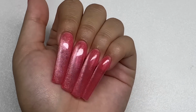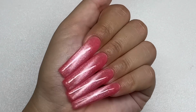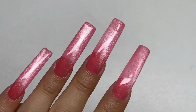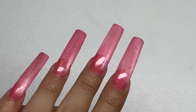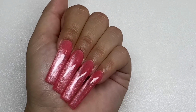I think these nails turned out so gorgeous. I was sad that I put the peel off base coat on because I wanted these nails to last. I've never had a cat eye nail set before, so I really love this set. The pink color was beautiful. The shape of these nails were beautiful. I really enjoyed working with this polygel. The polygel consistency was a little bit on the stiffer side, but it was nice using it with the nail forms. And I really like the colors that came in this polygel kit.